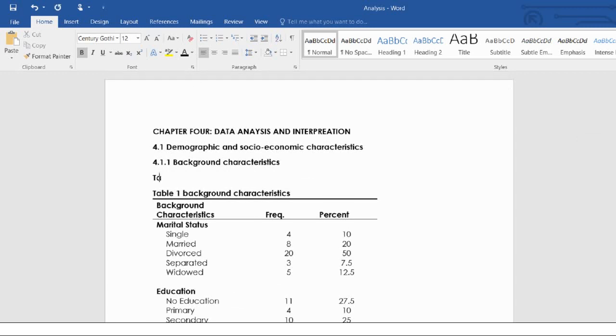I'll say, table 1 below shows background characteristics of respondents. I'll just edit here.